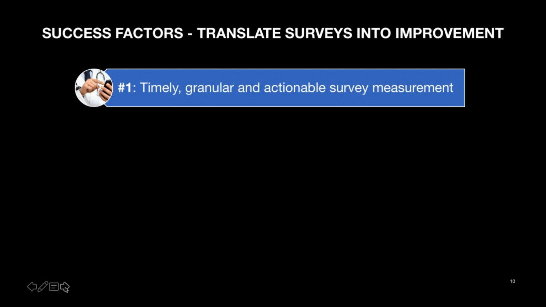Timely, as in the feedback has got to come back quickly to the wards or to the front line if they're going to be able to take action on it. The second was you have to have granular feedback. So you've got to be able to have feedback that's relevant, ideally to an individual or to that ward. So the feedback has got to be relevant to the clinician or to the ward at a granular level, rather than getting feedback at an overall generic hospital level and expecting people at the front line to take action on that. That's very disengaging.